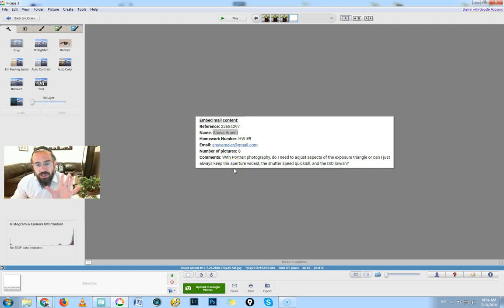Aperture widest, shutter speed quickish, ISO lowish, which means, just to keep it in perspective, if you put your ISO at 200, and you zoom in all the way and open your aperture to the widest it goes, now you just need to make sure you're using your shutter speed to get your exposure. You obviously have to work out the exposure according to how much light there is available.